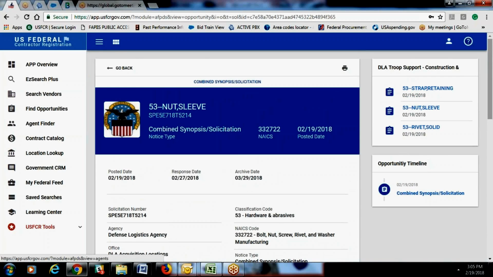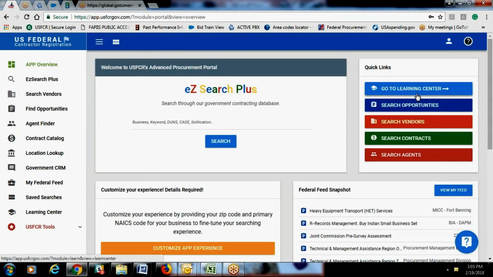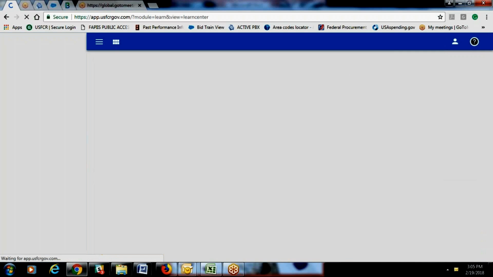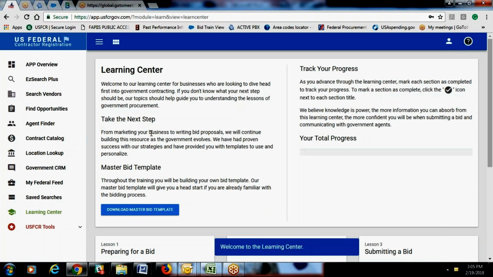One thing I did want to make sure you're in here. Have you looked at the Learning Center? Sometimes people tell me it's on the left-hand side. Well, it is down here too, but there's a quick link. Have you been in the Learning Center at all? No, I mostly have just been doing the tutorials.